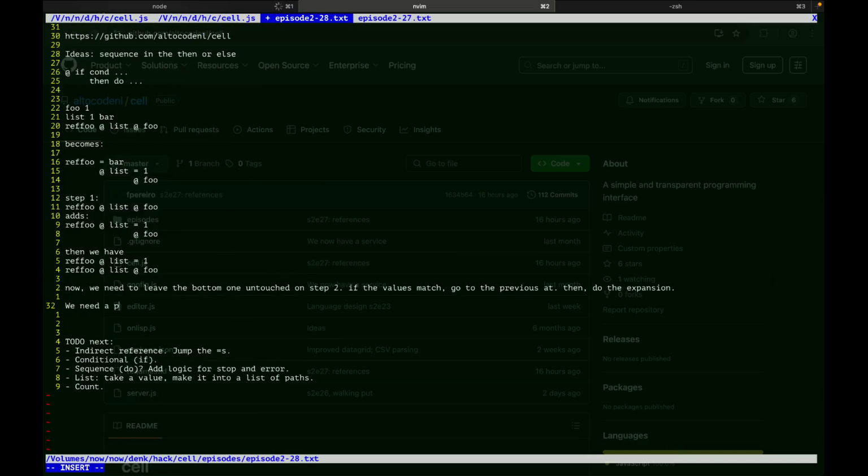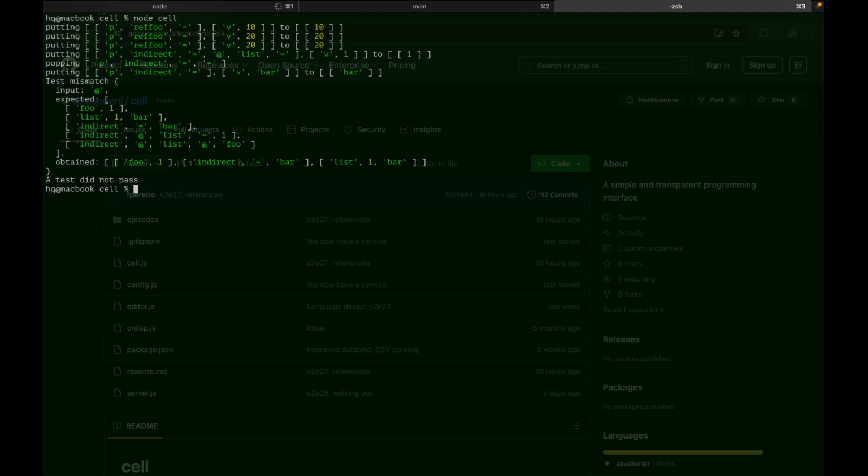We need a put that pushes. How would that work? It would be one that basically only overrides. Right? That's the problem.